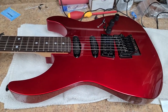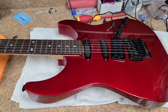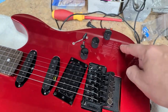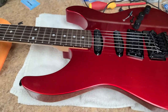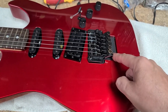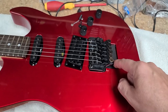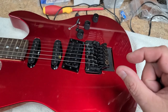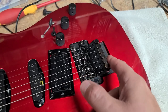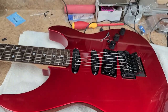There are a couple of little marks on there that didn't sand out because I was afraid to go too deep with the sandpaper and start removing clear coat. There are some touch-up spots — one right here and one right here — you can kind of see them. When I get the Floyd Rose off, I'm going to remove the rubber pad I put on here. This originally doesn't come with a rubber pad. I've got two different types of pads — one's a bit thicker and this one's really thin — and I just didn't get it close enough to the edge, so I want to redo that.